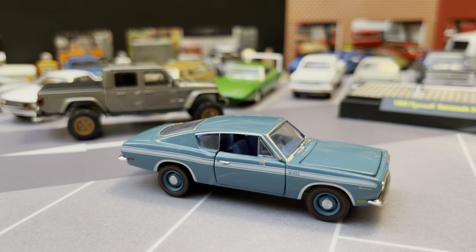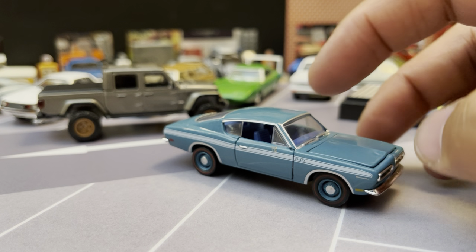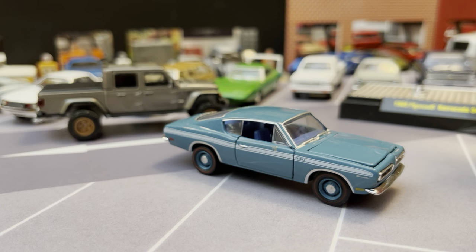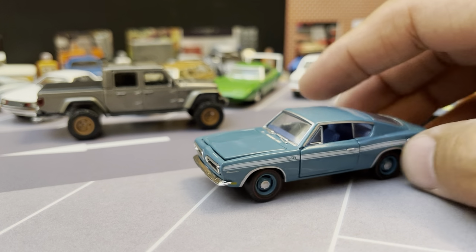You make big power at a small block Mopar too. Nothing wrong with that. 300 horsepower is very easy to do. And it won't kill your car and blow up everything else. 300 horse in these cars is not bad. Even though they're bigger cars, they might be the size of a contemporary car today, they weren't as heavy. Believe me, cars today have a lot of weight in them. They really do.